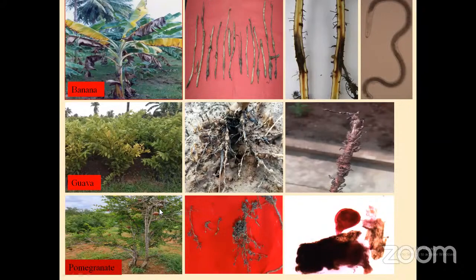Pomegranate, see how the wilting is there. The plant will show slow wilting. With this, we think it is some drought or bacterial disease, but the main culprit is these nematodes. See how the roots are formed with galls, totally malformed. If you see under the microscope, see how the root is there. It has the female nematode. See here, roots.